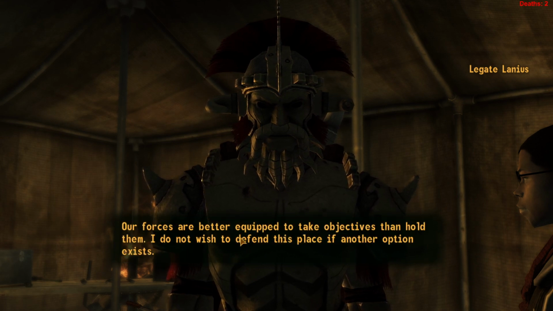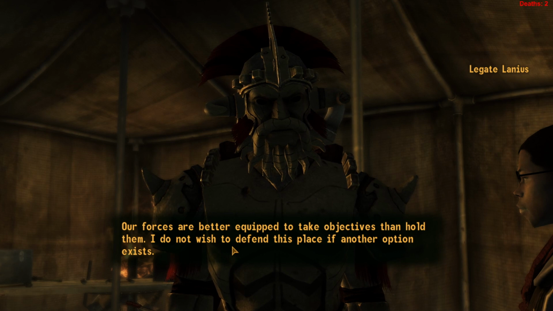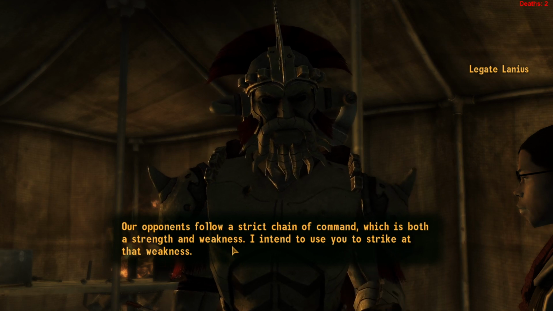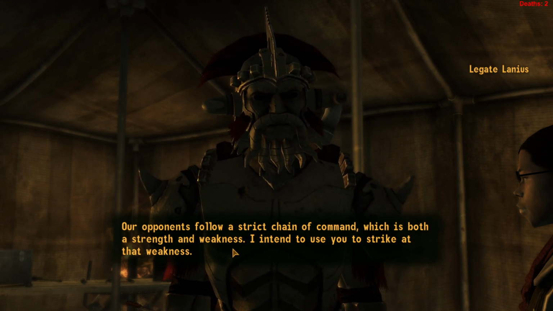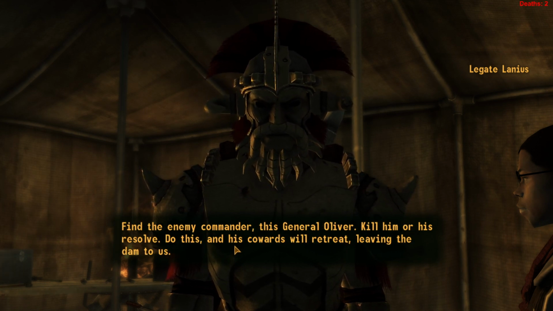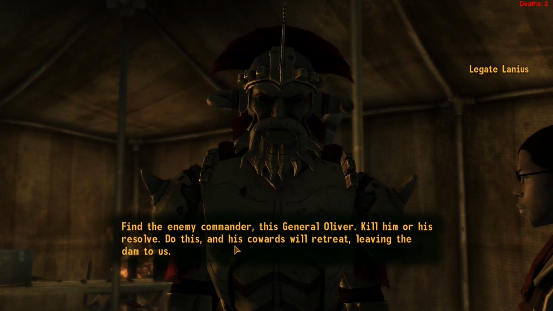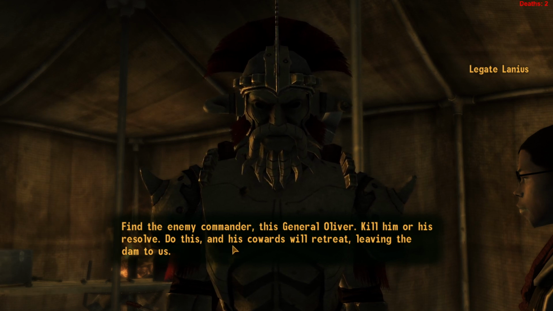And what do you want me to do? Our forces are better equipped to take objectives than hold them. I do not wish to defend this place if another option exists. Our opponents follow a strict chain of command, which is both a strength and weakness. I intend to use you to strike at that weakness. Find the enemy commander, this General Oliver. Kill him or his resolve. Do this and his cowards will retreat, leaving the dam to us.